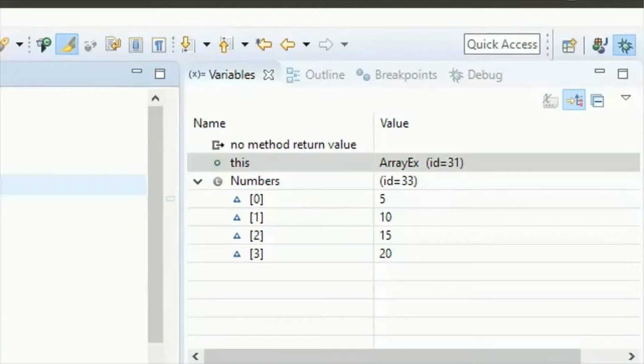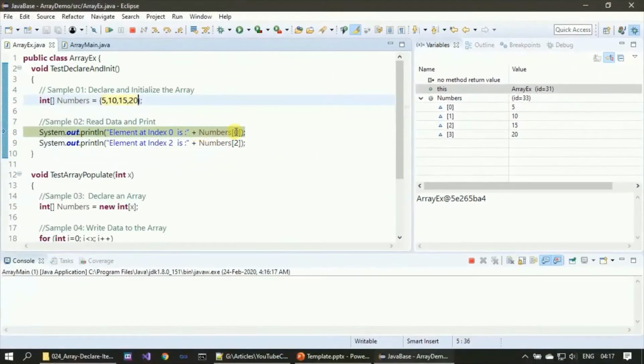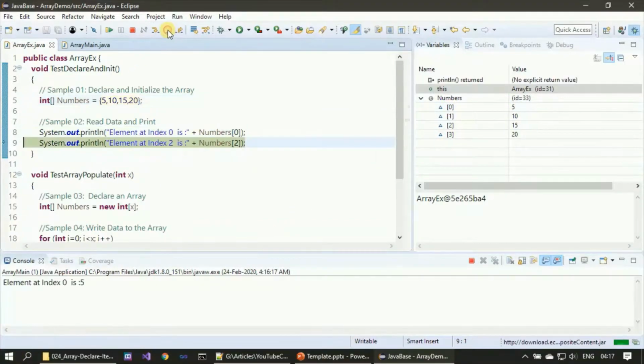So here in this statement we are reading the array element. The first one we are reading is the value at index 0. So numbers is the array, and we are using the indexing operator, this one, 0. So it retrieves 5 and prints that here in the console output: element at index 0 is 5.